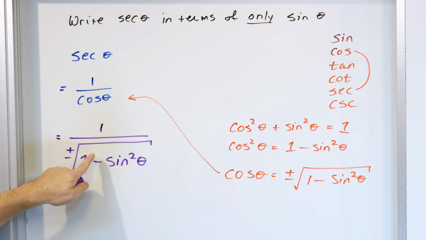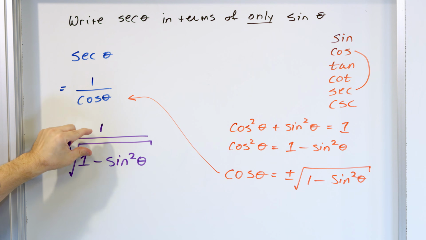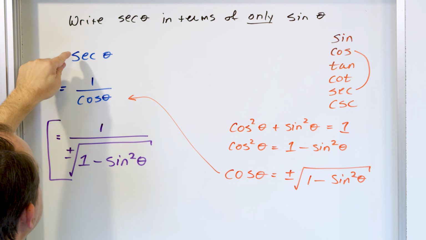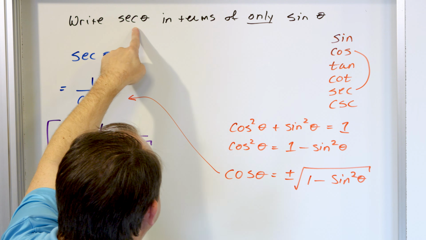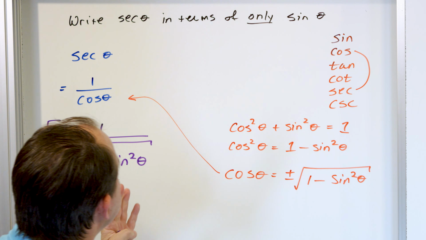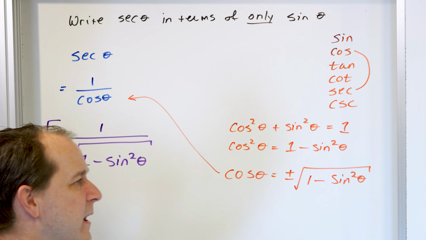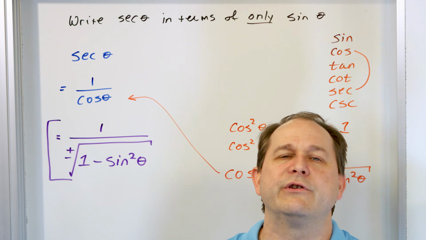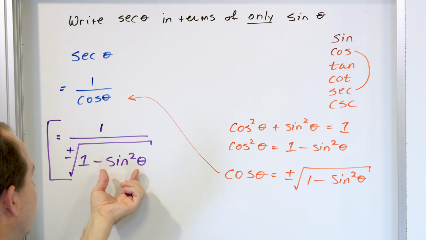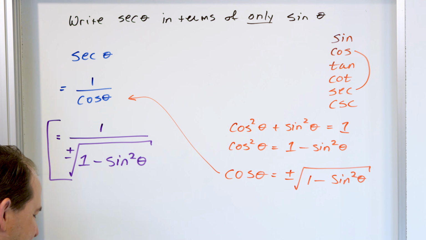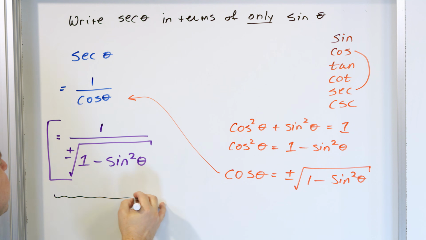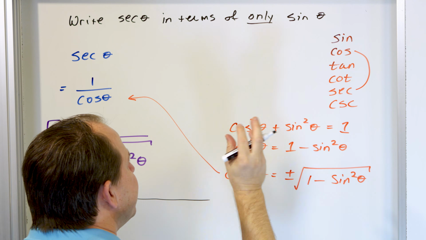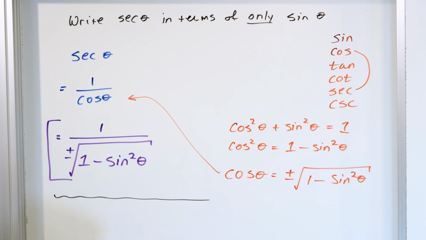Now, this is not any simpler than this. Okay, this is certainly a more complicated way to calculate the secant, but they're equivalent in the sense that I've done what the problem says: write the secant in terms of only the sine. Now, of course, there's a number involved, but the numbers aren't a problem. It means only the function sine. That's the only trig function allowed in the answer, and so that's what we have here. So a little bit of a weird thing, but I wanted to do this problem because I wanted to show you that it doesn't always appear that you can do something, but if you find the right identity, then you can get there. That's what this is about.